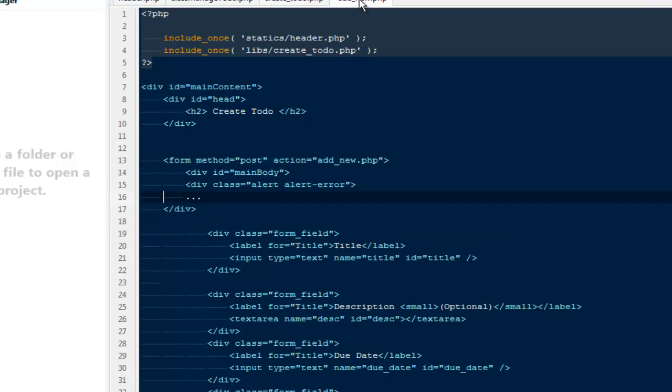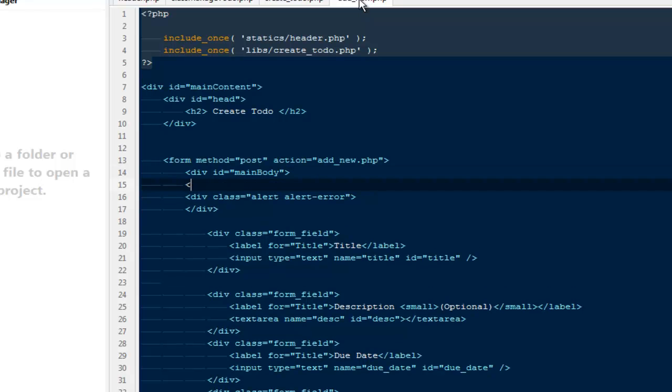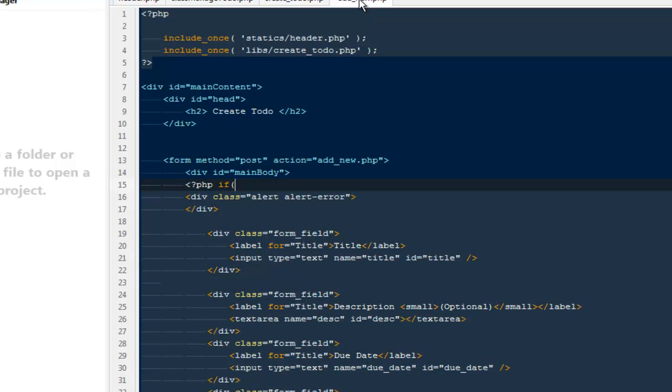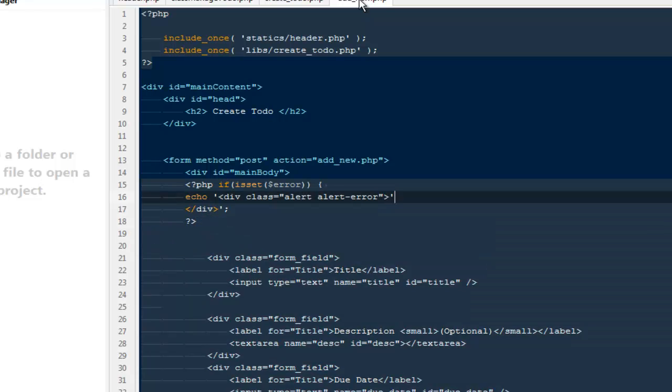So somewhere out here I'm going to say php if isset $error, like if there is any error, then go ahead and echo $error. Okay, quite simple.